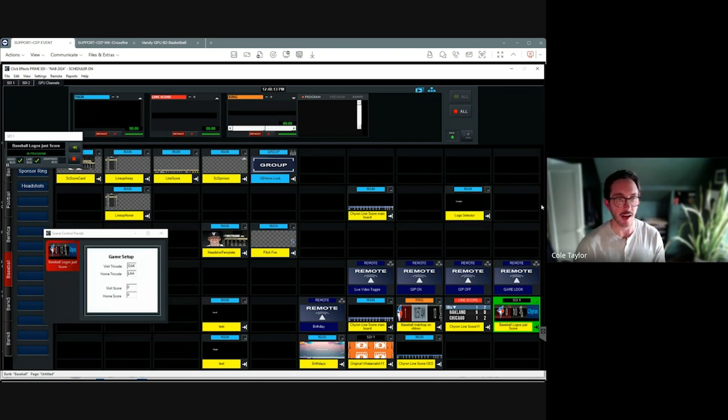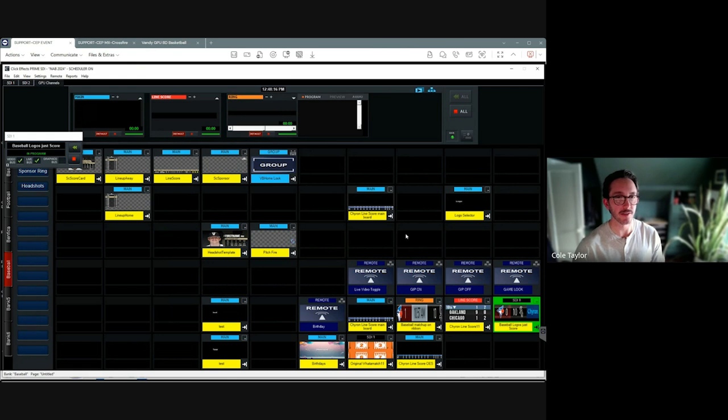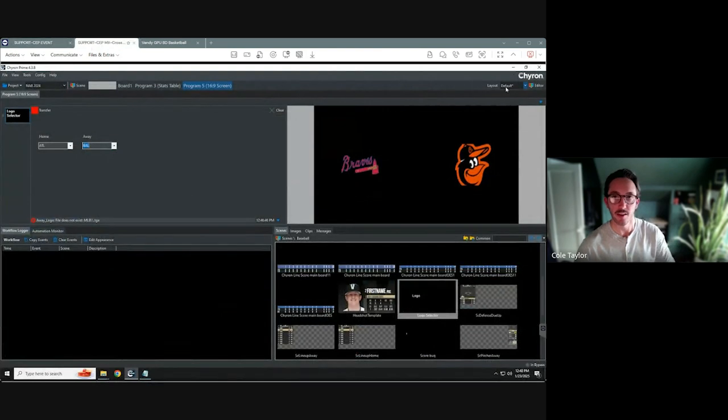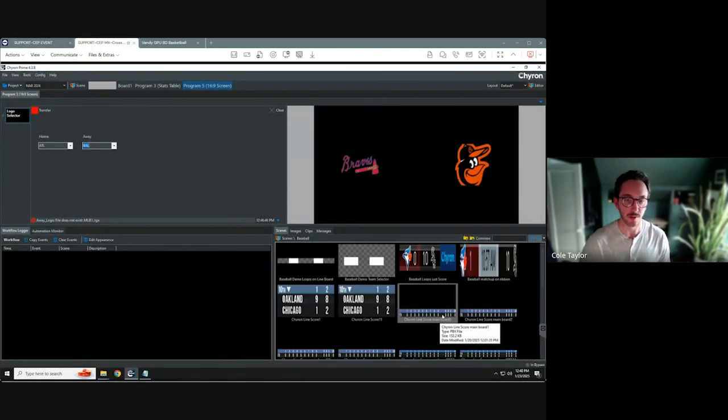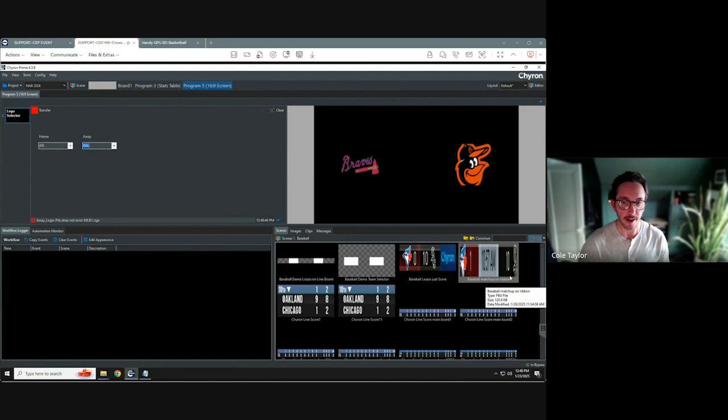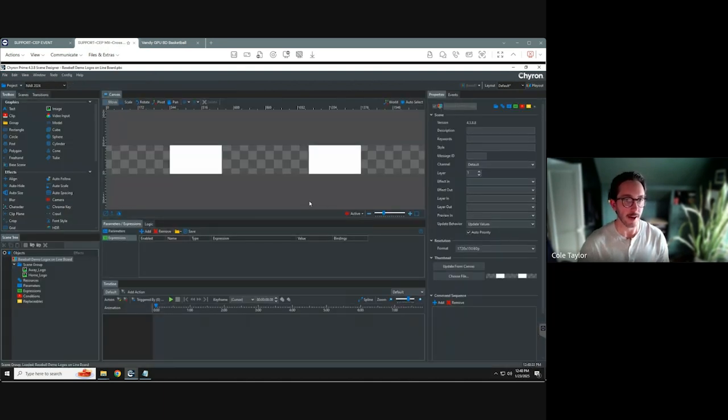In regards to how do I get these parameters over into other graphics, we'll pop back over to Prime quickly, and I can show you with the one that we've already created. I created a quick graphic here. So this guy here, this is our line score output. Again, it's a very skinny board. So I'm showing you how you'd be able to bring those project parameters over and some of the logic a little bit quicker. Since I made it a project parameter, it's available for any scene within the project. Like I said, we're still in that NAB 2024 project.